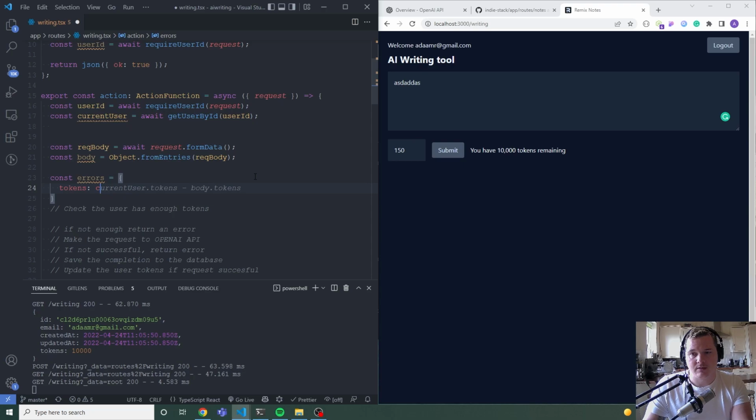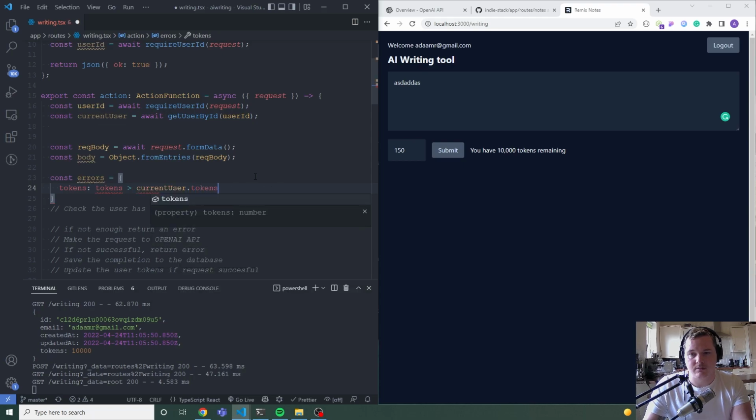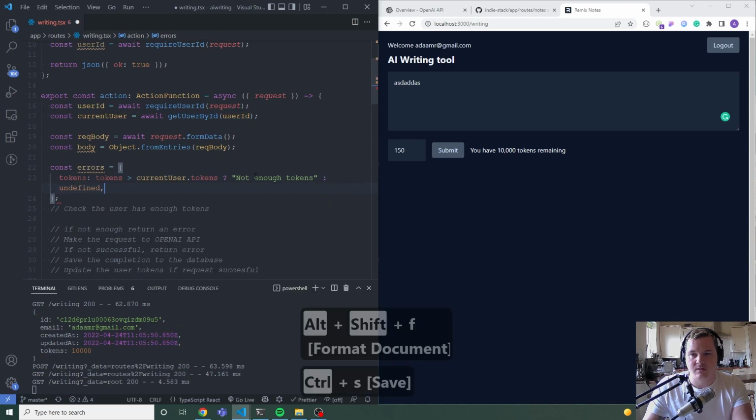No, we don't need to do that. So we'll do if tokens is greater than the current user.tokens, then we want to say we've got an error which is not enough tokens. Otherwise, the error is going to be undefined, like so.